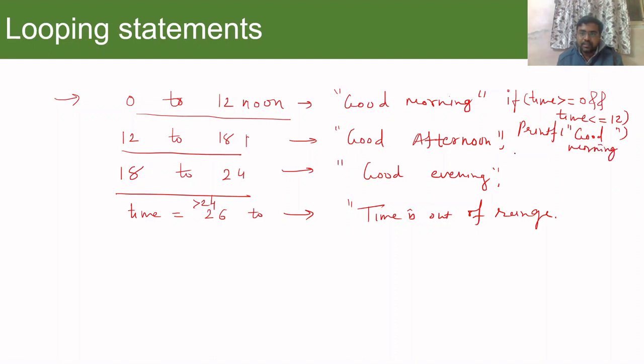And then, in order to check the second condition, I will use else if, and again I will write the condition: time is greater than or equal to 12 and time is less than or equal to 18. And I will print good afternoon.